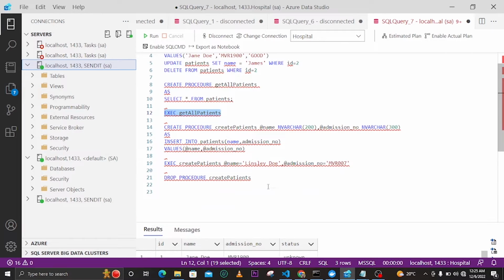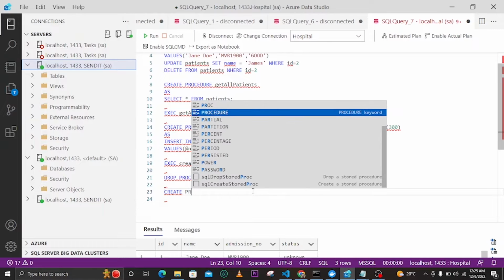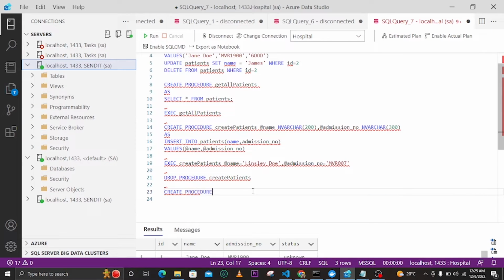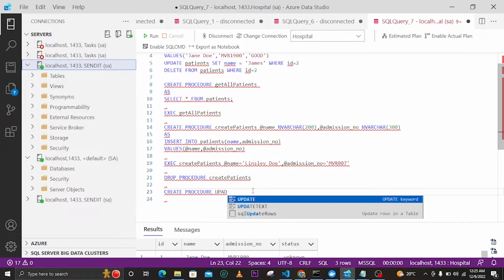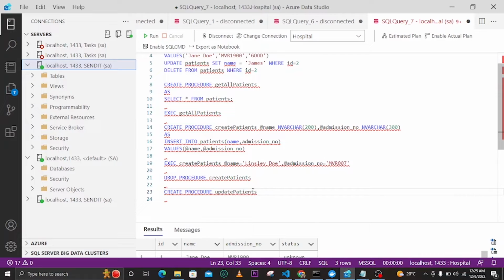So now the other thing that we need to do is to create this one for update, and it is very simple. I know now you have that the create. So create now stored procedure, or procedure, and this time we call it update patient. Actually it is update patient or patients. You can call it the way you want, as long as you are able to recognize the name that you called that procedure.